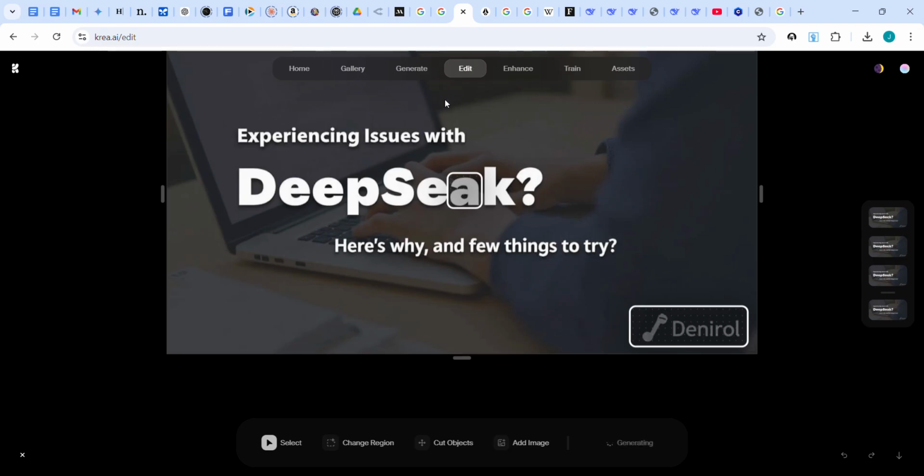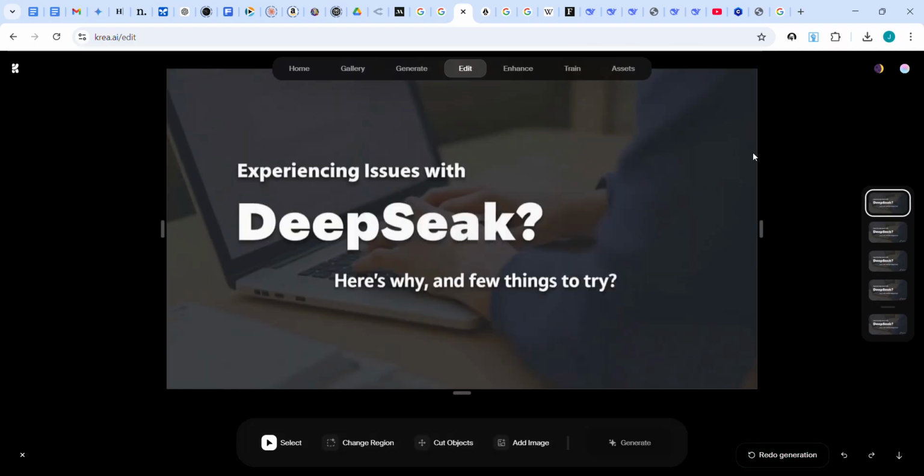Overall, Krea is a really great software or program, and I highly recommend it. It offers a lot of different things. I haven't even shown you the enhance yet, which is upscaling, and I really like it quite a bit. And again, you can use it for free just to try it out, or if you have no plans to use it for commercial purposes. All right, look at that. It removed it. That's awesome. So I'm going to save this for myself.